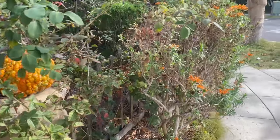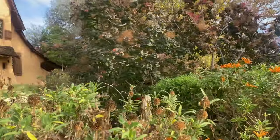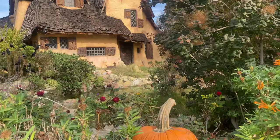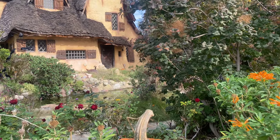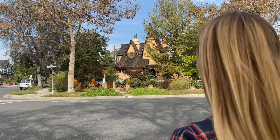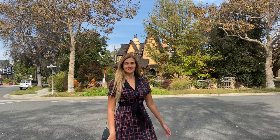The house is also the subject of many urban legends. Some say the house was built by a Snow White and Seven Dwarves fanatic. Others have claimed that the house was built for a movie version of Hansel and Gretel. I personally think the witch is hiding somewhere around there for sure, and the owner doesn't even know. What do you think?